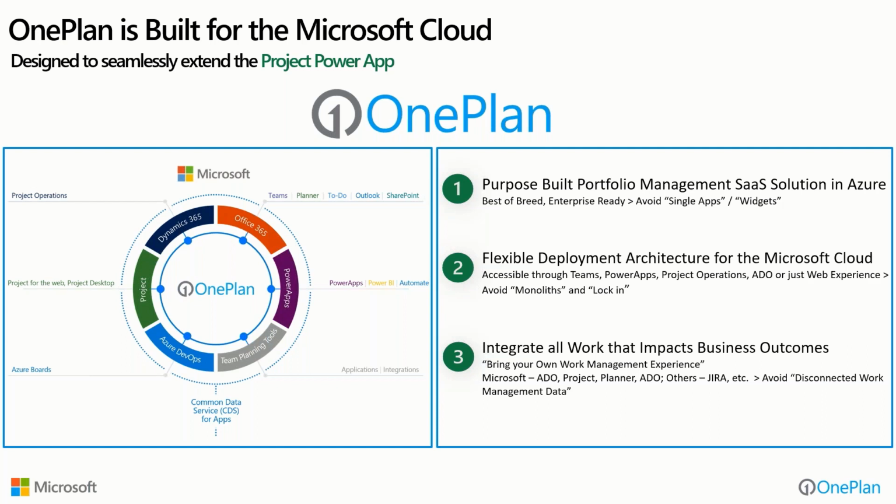It also provides a flexible deployment architecture for the Microsoft Cloud, so it can be accessible via Teams or Power Apps directly, or within the new Project Operations or Azure DevOps, or possibly just in an overall web experience. But the idea is not to be locked in to a huge ERP monolith or something that kind of restricts us. It gives us the flexibility to work the way we want with the tools that make the most sense for the projects that we have. And we can integrate all work that impacts business outcomes, like I had mentioned, bringing in data from a variety of different planning and execution tools.